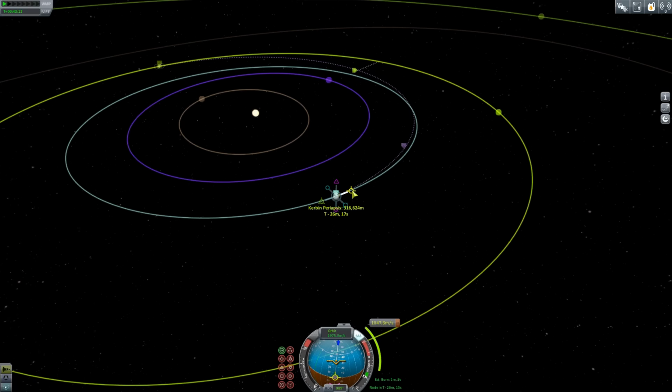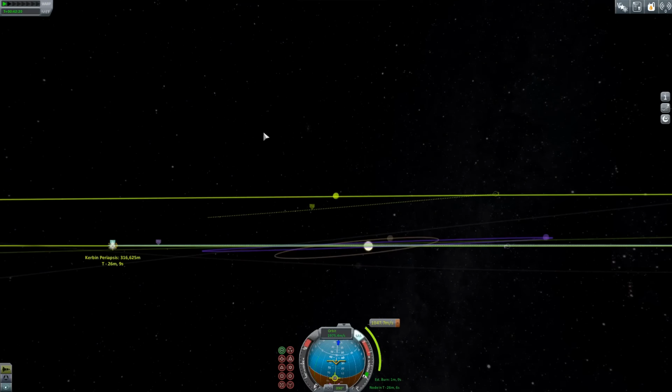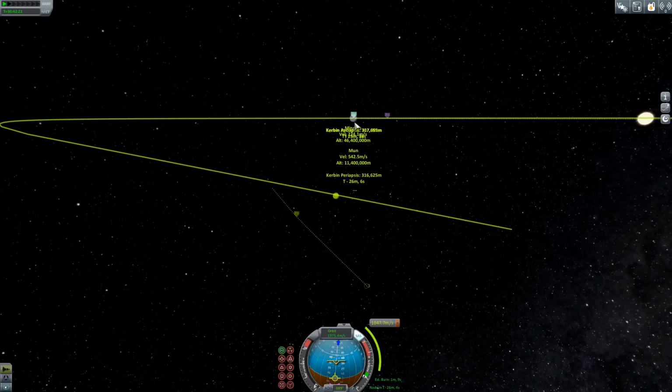And it looks like 13 million is about as good as we can get. So we'll leave it right there and take a look at Duna and see what we're getting. So from there, we can actually get an even better look at how to maneuver it. So that, nope. Okay, so that brings it down to 3 million meters.